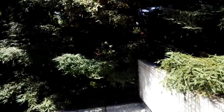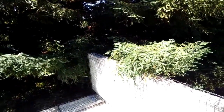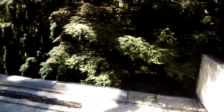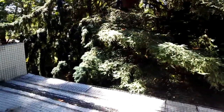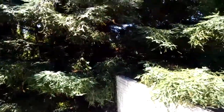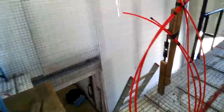Now, once again, like I said about coexisting with nature, the tree is just right here. So as you come out onto this balcony, you are just right here. I could just imagine sitting in a chair and just reading a book and looking at these spectacular trees and just being able to reach out. I feel like I'm actually in a tree house living in the tree right here. And so that is the tour. And this is the house and how it will exist and the areas that you'll see inside the house.